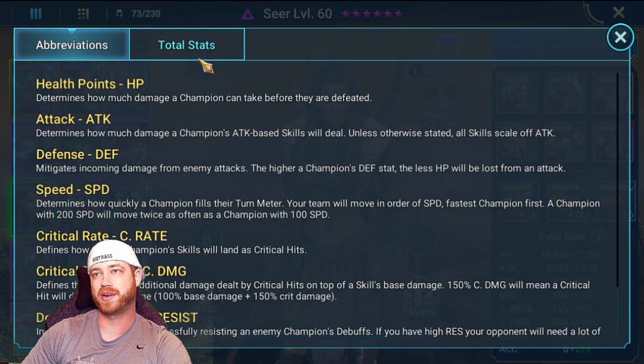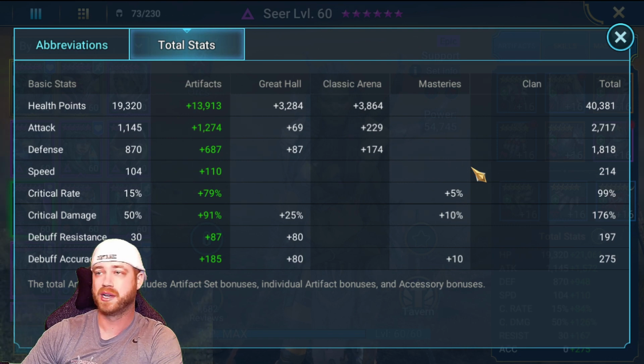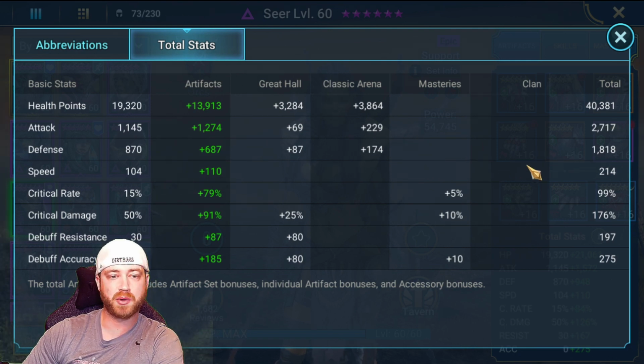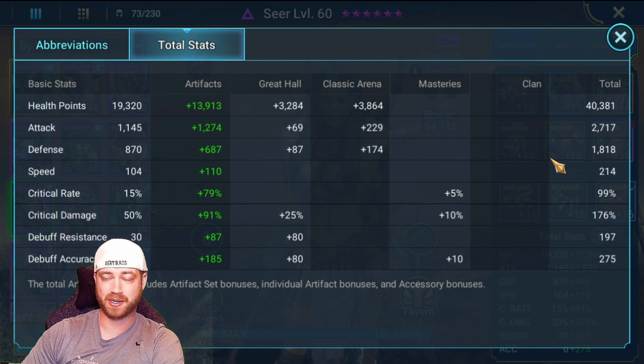The stats, again, we're not really looking for attack because her skill is not based off attack. The main one that we're looking for is speed. 214 speed, you want to make sure that she is going after your buffers. If she's too fast, that's not good. If she's too slow, like after the waves, that's not good either.